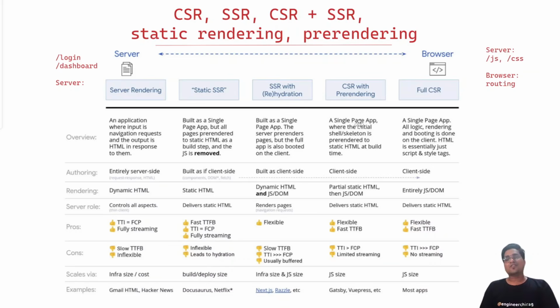Now, there is another concept which is called client-side rendering with pre-rendering. What does it mean? This is a very interesting concept. It says that I'm not going to render everything on the server. I'm just going to give you a shell with the basic HTML and things rendered. The rest of the things the client is going to take care of in order to render. But over here, any dependency which you have in terms of JS, CSS or anything which needs to be loaded at a faster rate, I will make sure I get those dependencies and inject them in your web page itself, so that when you are doing client-side rendering on the browser, you don't have to look for those dependencies. Those can be made available in advance, right?